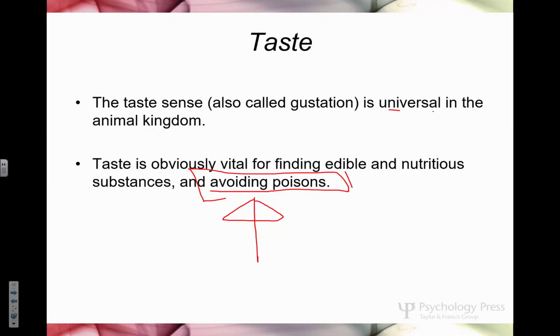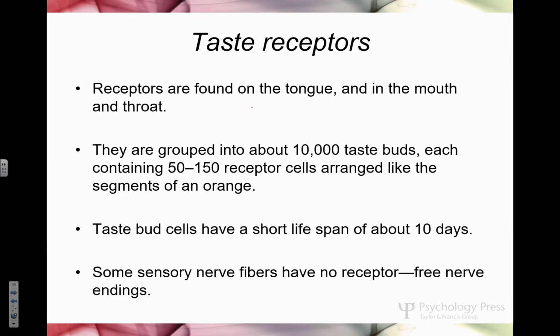It is sort of universal in the animal kingdom, right? Almost everything has some form of taste, some way that it's going to ingest some molecules, to figure out what that is and identify that. You've got a bunch of taste receptors. Here's a real shocker. They're on the tongue. No way. I know, right? They're also in the mouth and the throat. So there you go. That's a new one.